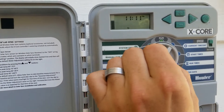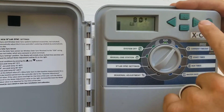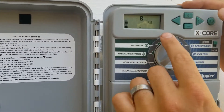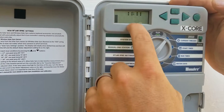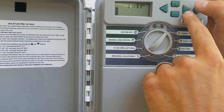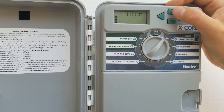To set it up, flip this knob over to 'Current Time and Day.' You'll set the year by pushing up and down, then hit the right arrow for month and day. Make sure the day of the week matches so you know you're on the right year. Then you've got the time — you can shift from a.m. to p.m., hit the right arrow to adjust hours, and right again to adjust minutes by going up and down.